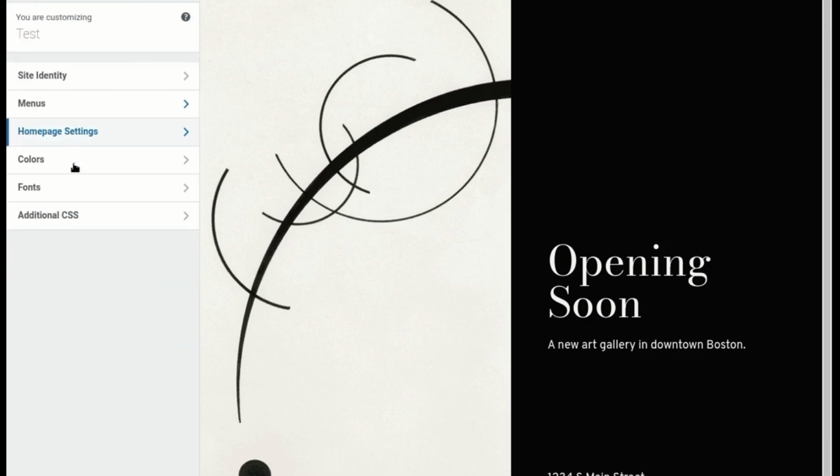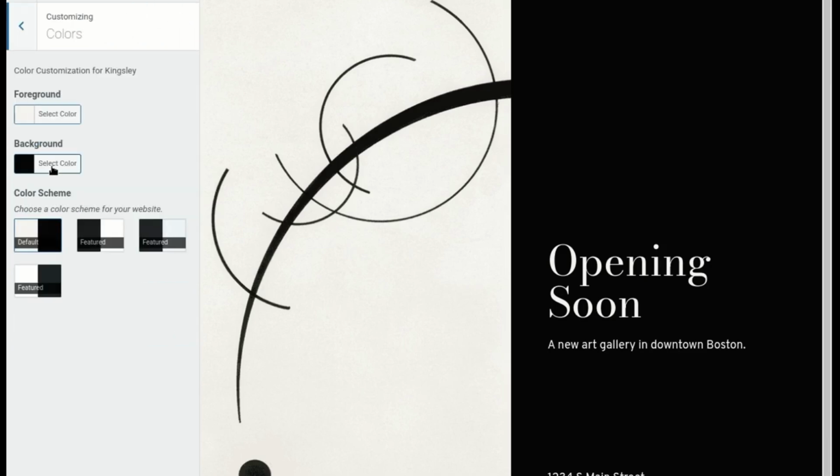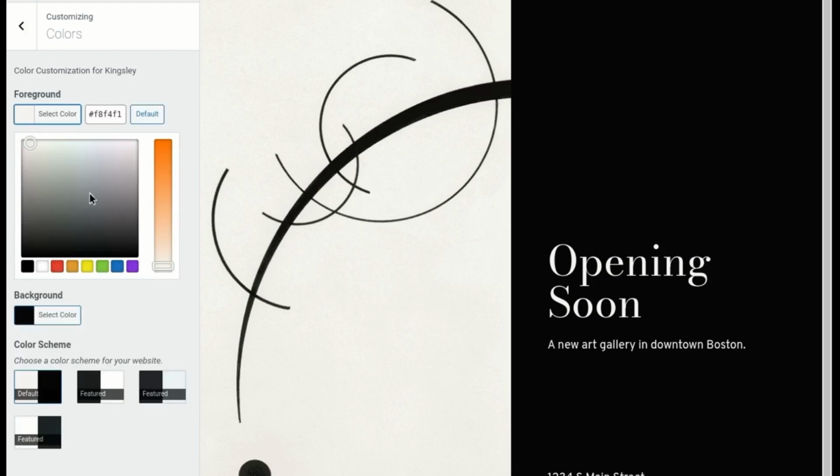On the previous menu, you can also select Colors, which allow you to modify the color of your website. You can here change the primary and tertiary color and the background. On the example that I chose, I can only change the foreground and the background. This depends on the theme that you choose for your website. But for all of them, you can just click on the color and select the color that you want.